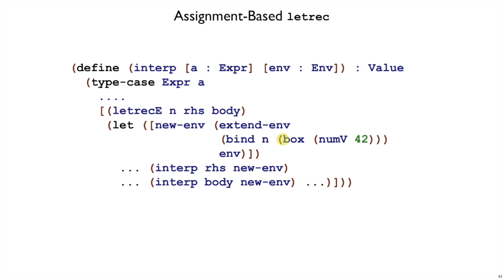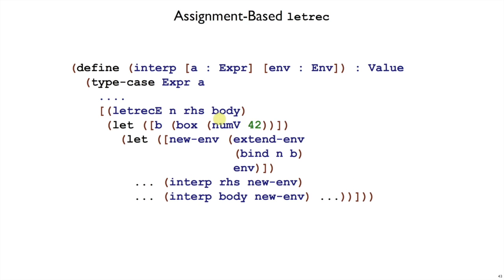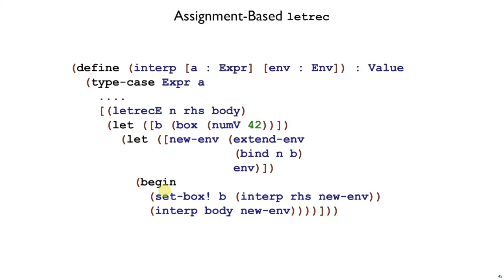So let's give this box a name so that we can refer to it later. All I'm going to do is lift this out, give the box the name b. So I am binding in to the box b. Now I have the box b so that I can setbang it, or setbox it here. So now I setbox b after I get a value, right? This is the initialization step. I'm now filling in the actual value for the variable represented by n. And then we can interpret the body in that extended environment. I just need to sequence these two things, so I put them together with the begin. Begin will return the result of the body since it's the second expression here.